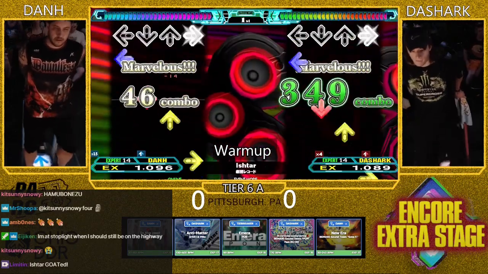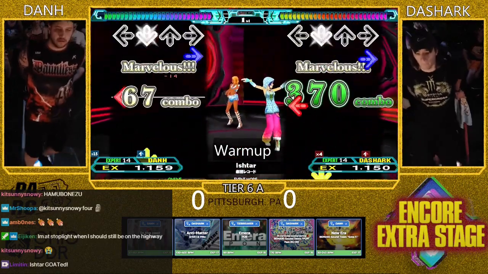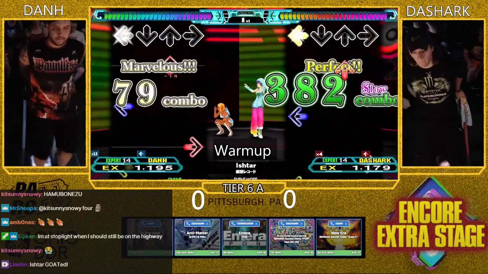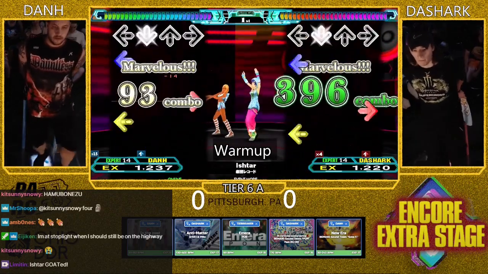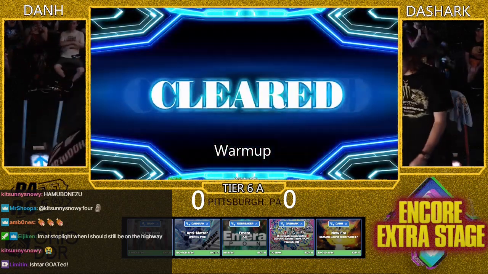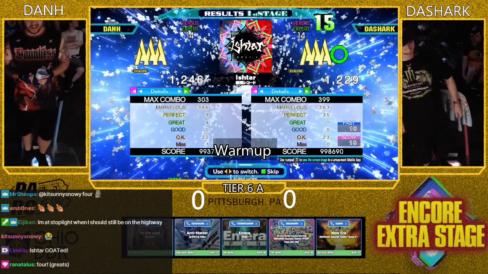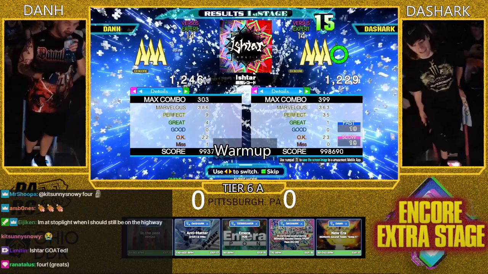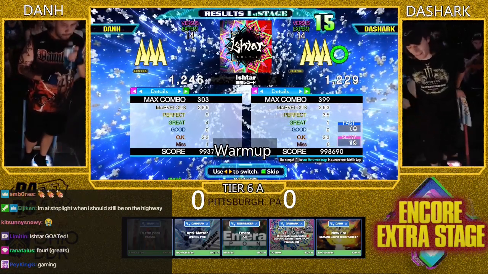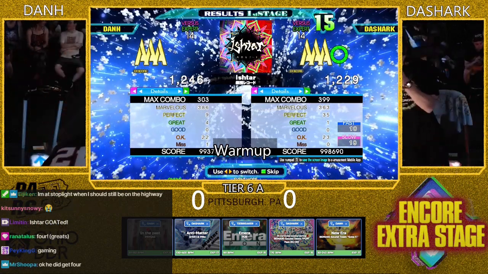Yeah, like we were talking about with the BPMs earlier, that one's 161, and I think 161 is just a little fast for most people to be reliably hitting the perfect marvelouses on the crossovers. And that's the key word, reliably. Sure, you could do it without crossing over, but if you're really aiming for MA, then you better be nailing those crossovers. And DANH giving us a really great example of how MA focused he is as a player, coming off with the 9-piece on Ishtar.